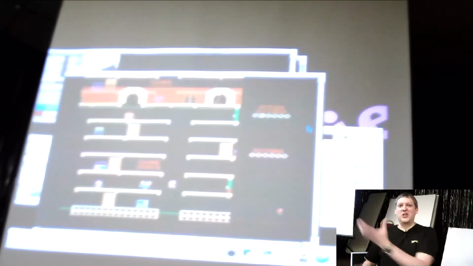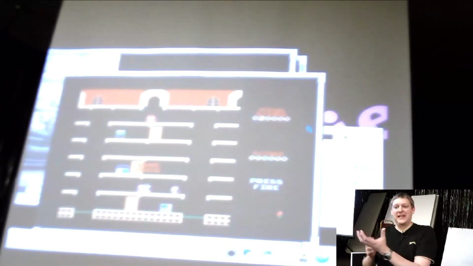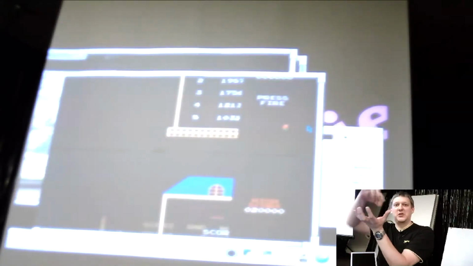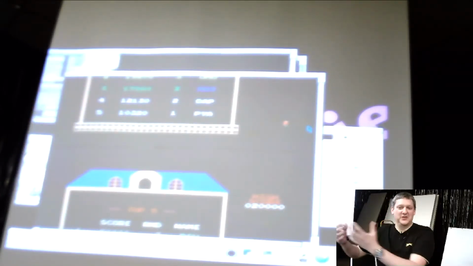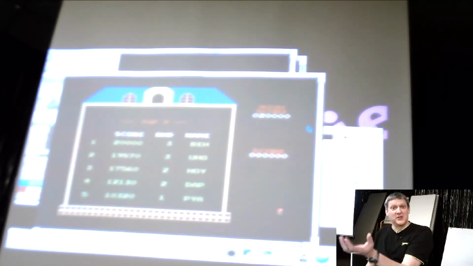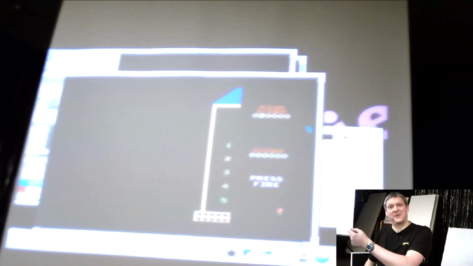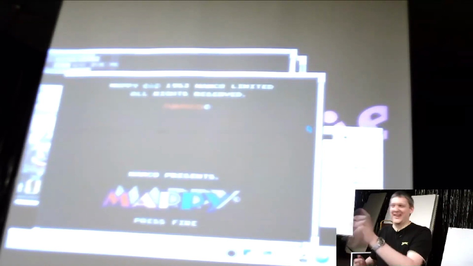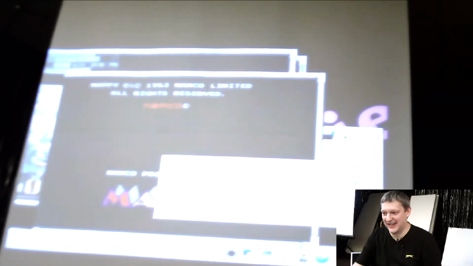I've got a cheap little Legacy Games console. It's a little box about this big with a great big joystick in the middle and 2 red buttons, and it's got Pac-Man and Pole Position and a couple of other things. But it's battery powered. So I've had to switch that on last thing before leaving the house and hope that the battery didn't run out. And it hasn't, as you can see.